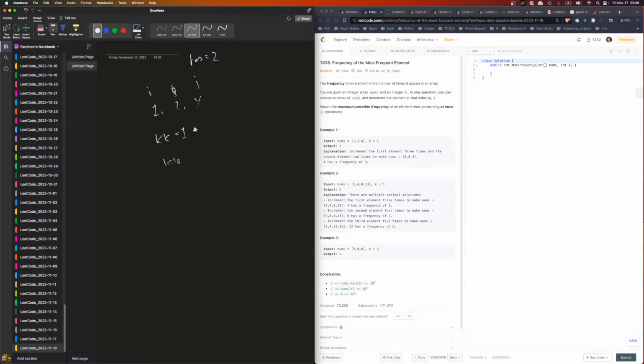So we say KK needs to plus equal to the delta times the previous count. So it's equal to 2 times 2. So KK now equals 5, which is still good. So now res is equal to 3. And then we're done. If it's smaller, then I need to move forward.